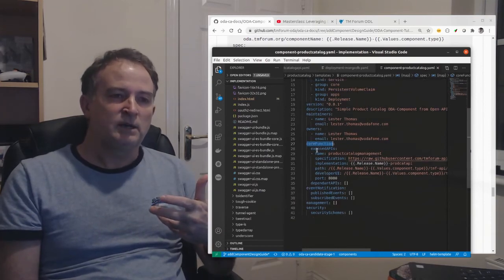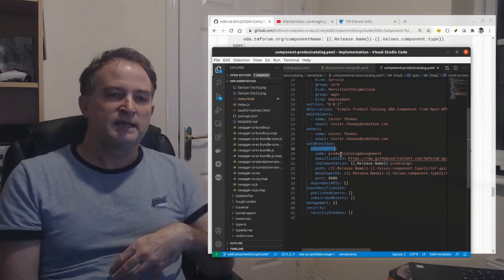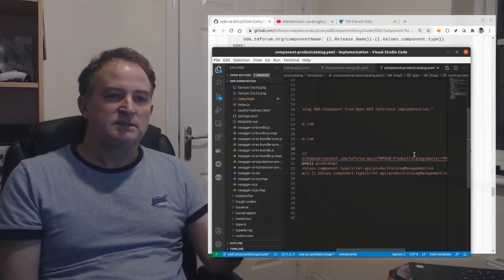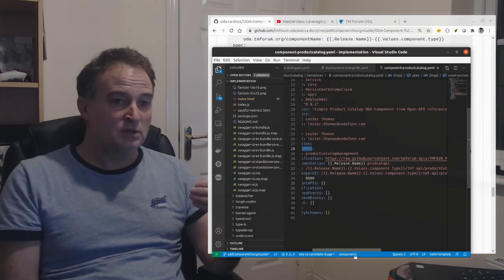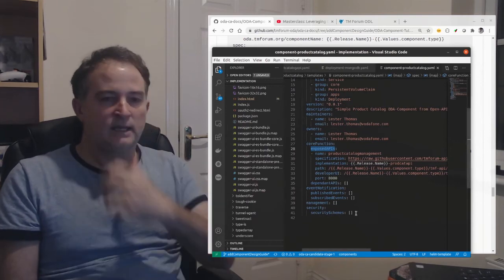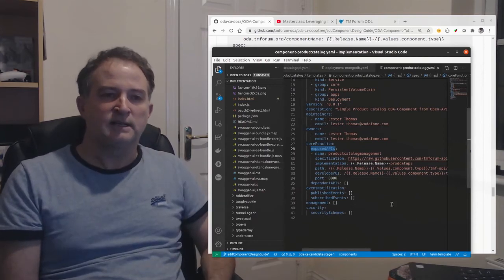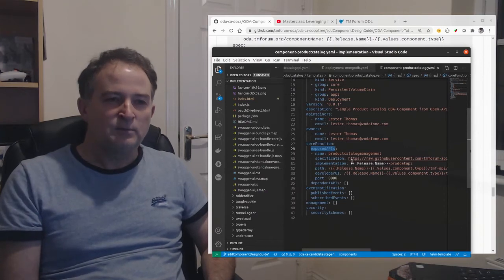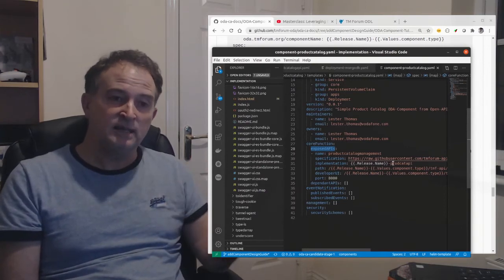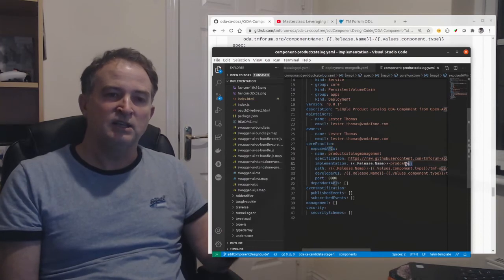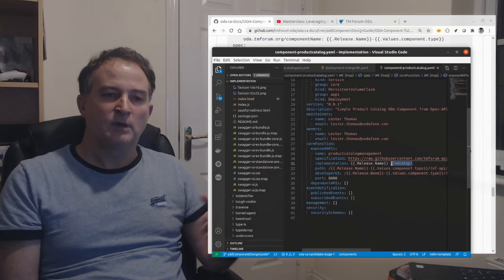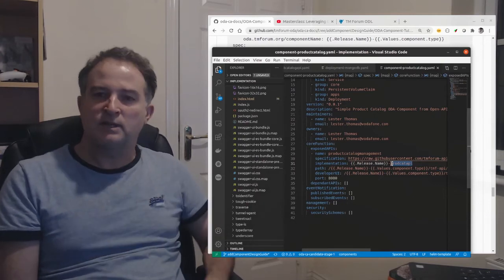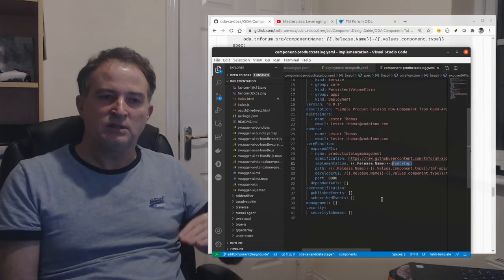And you see in my exposed APIs, there's a single API I'm going to expose, which is product catalog management component. I'm telling people that this is based on the TMForum product catalog Swagger definition. So at design time, someone can come and see that you are a standard product catalog API, and it tells where the implementation is, and the implementation is in the release name and then the term product catalog API. So that is the service that I created. And note that I can have as many instances of this product catalog as I want because each one is deployed using the release name.